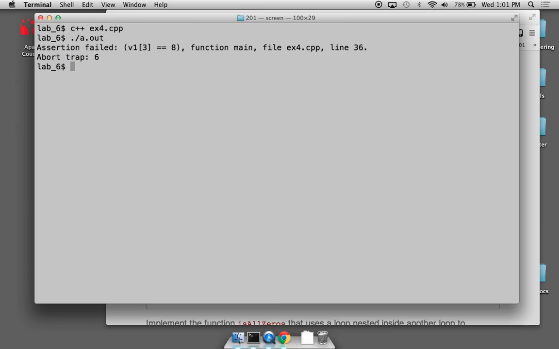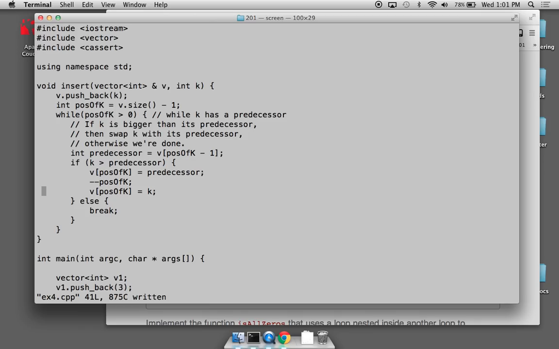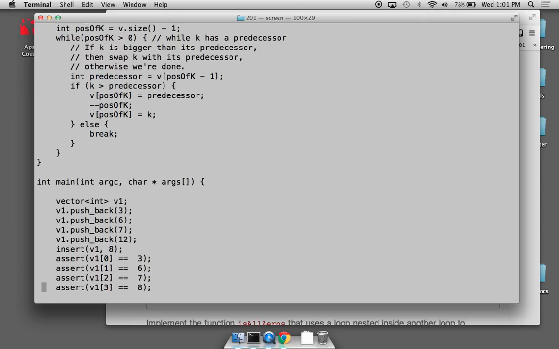Assertion. So A is not in the right slot. What happened? I wasn't expecting that, so this is a real debugging session. What's wrong? Let's check the test code. All right, we push back 3, 6, 7, and 12. And then we insert 8.